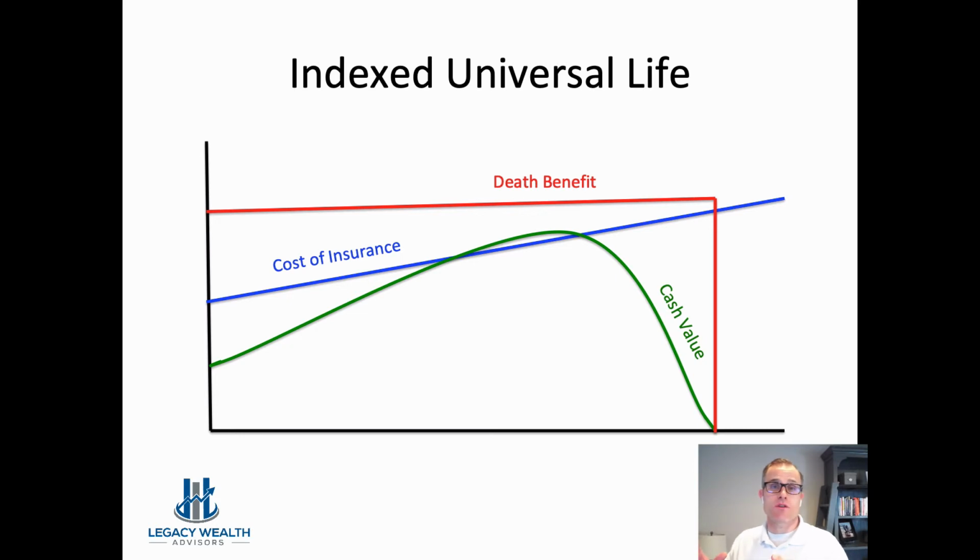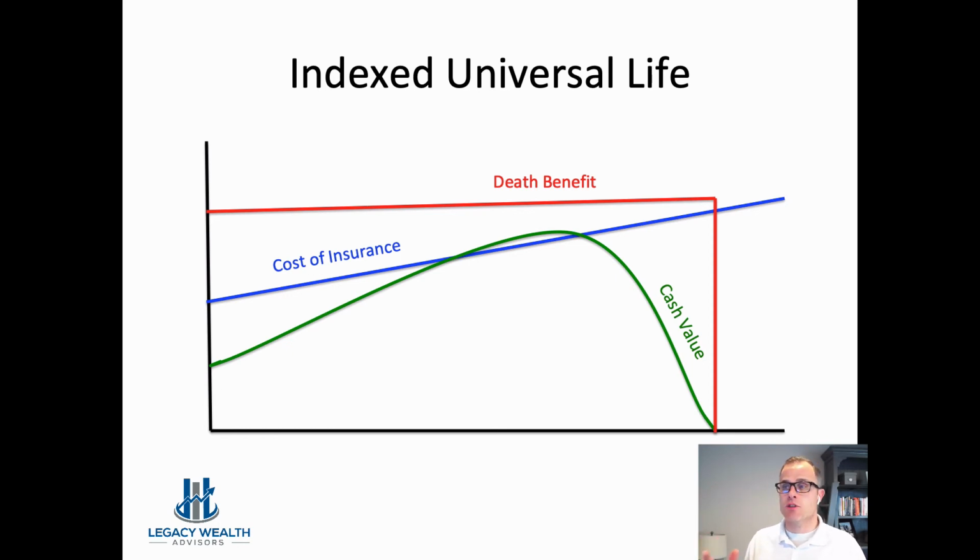So this is why, if you just do a quick Google search, you'll see lawsuits against insurance companies with these universal policies. Because people have paid into them for 20, 30 years, and at the age of 75, when they can't get insured, they think they have permanent insurance, and they get a letter in the mail that says, hey, unless you pay X amount of dollars, your policy is going to go away. So they have to either pay these exorbitant amounts of money to keep their policy in force, or the policy is going to collapse.